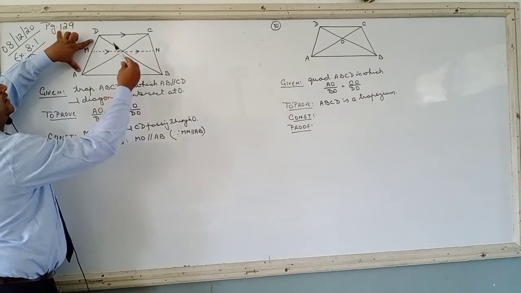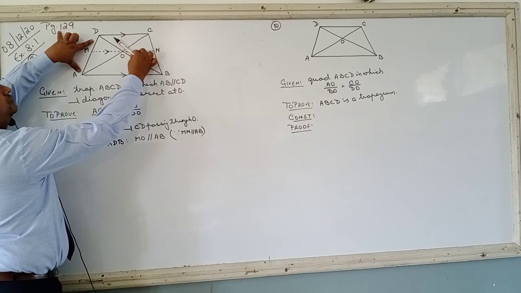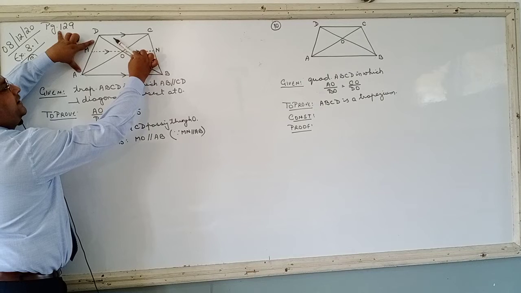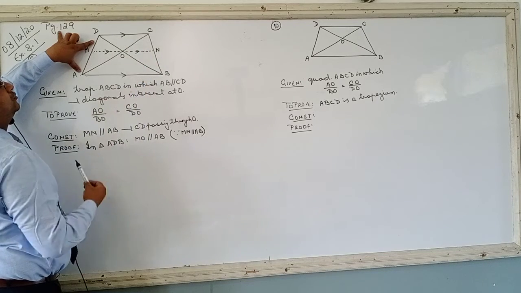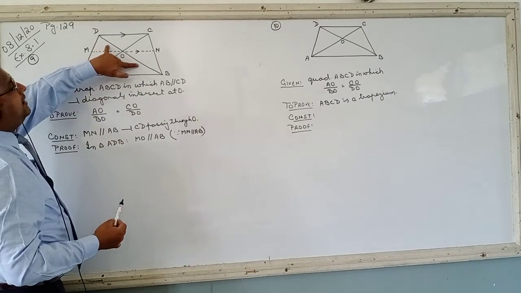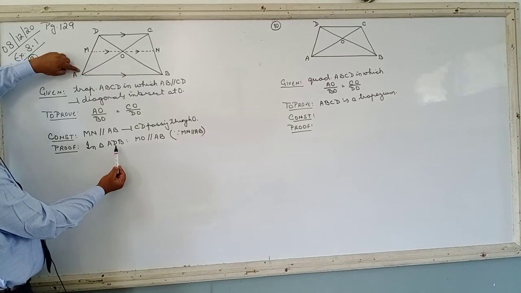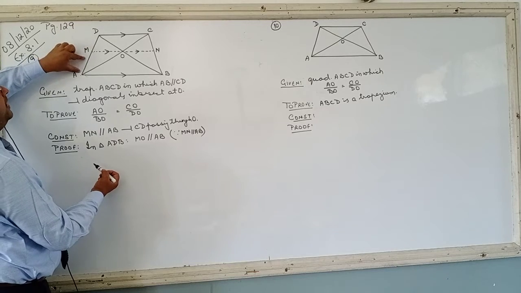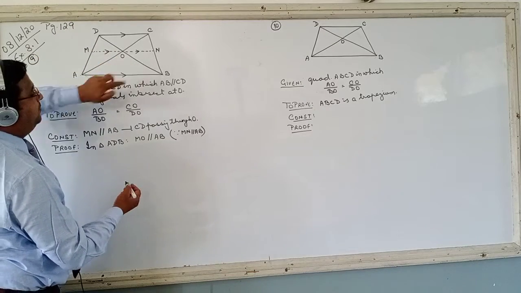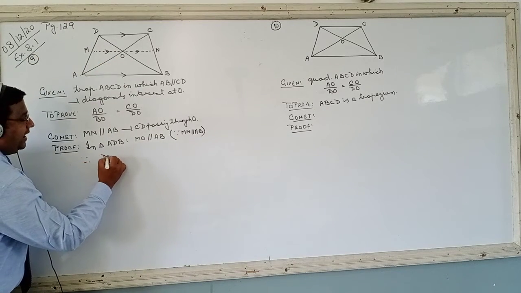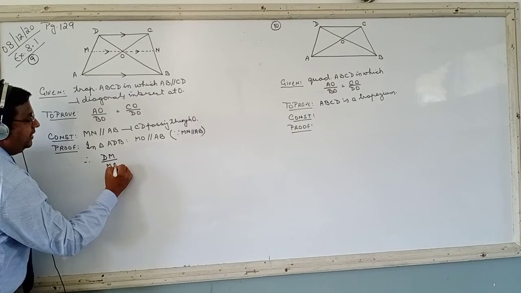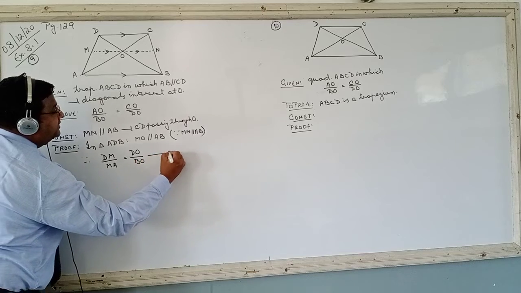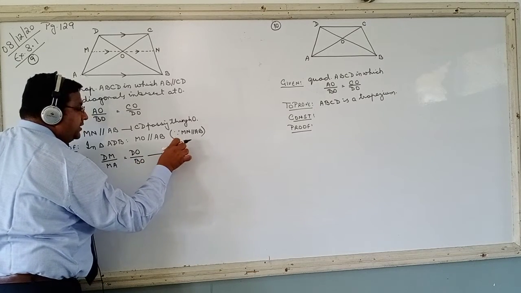So can you see which are the other two sides of this triangle? These are the two sides, AD and DB. Will the other two sides be divided in the same ratio? Definitely. In triangle ADB, DM upon MA equals DO upon BO. Yes or no? Equation number first. By what theorem?